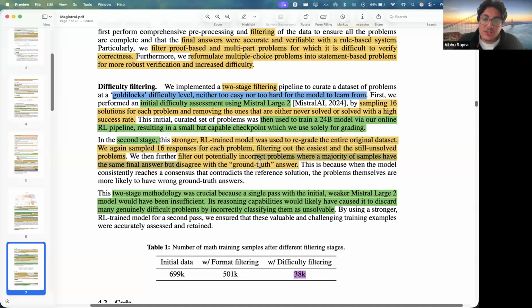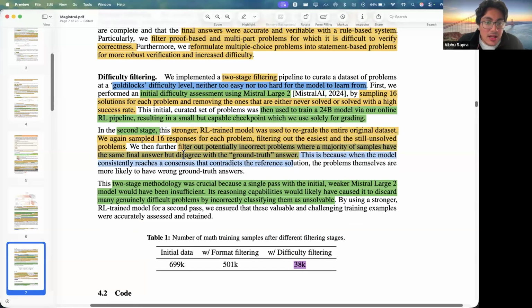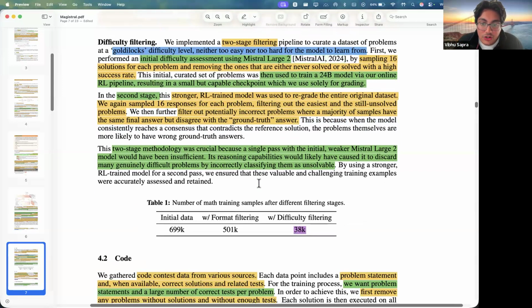Then we filter out potentially incorrect problems that have a majority of samples with the same final answer but disagree with the ground truth. So you can bring back some stuff that was hard but not too hard. This two-stage approach is good because a single pass with the initial weaker model would have been insufficient.